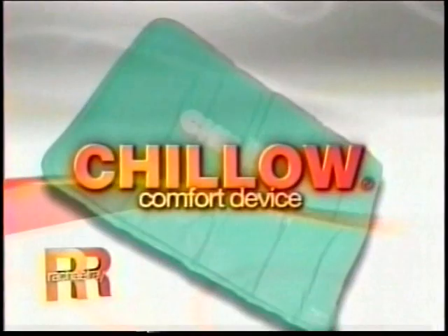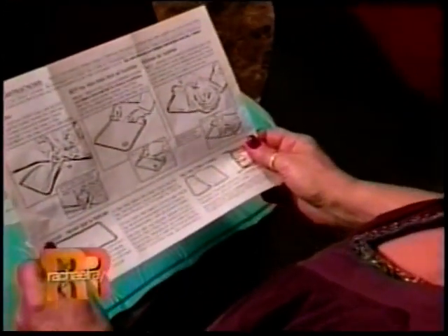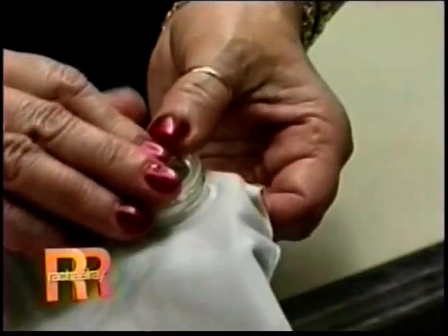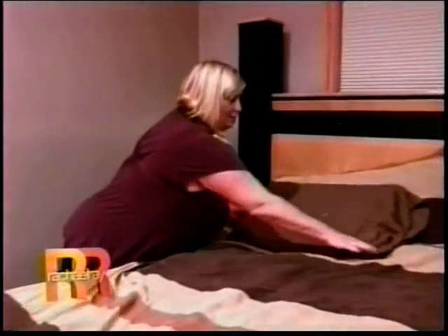Lastly, we gave Debbie the Chilo, which is a pillow that claims to cradle your hair and keep you cool without electricity. Remove the valve cap, slowly pour in eight to nine cups of warm tap water, replace cap, snap the back on the valve lightly. I can't wait to go to sleep tonight. I'm very excited — I think this is awesome. Here's hoping it works.